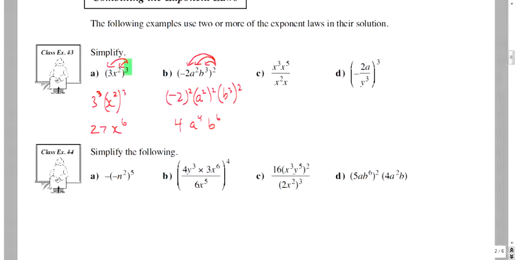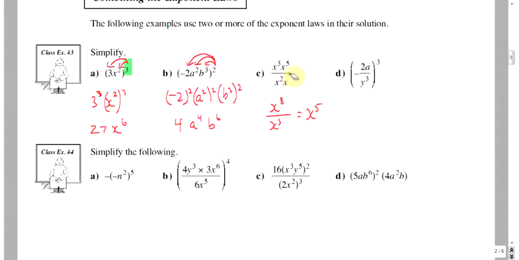This is the one I was thinking of. I'm going to do this 2 ways. First, with multiplication law, because look at the top. I'm multiplying with the same base. What do I have? 5 and 3 is 8. Okay? On the bottom, I'm multiplying with the same base. How many do I have there? Yeah, 2 and 1 is 3. That's step 1. Can I still simplify this? Yeah, that's quotient law. I got the same base, so 8 minus 3 is 5. That's one way to do it.